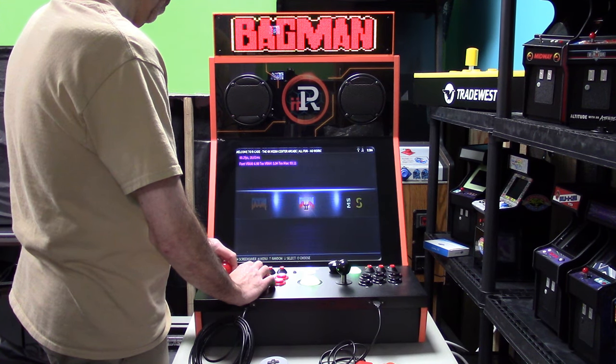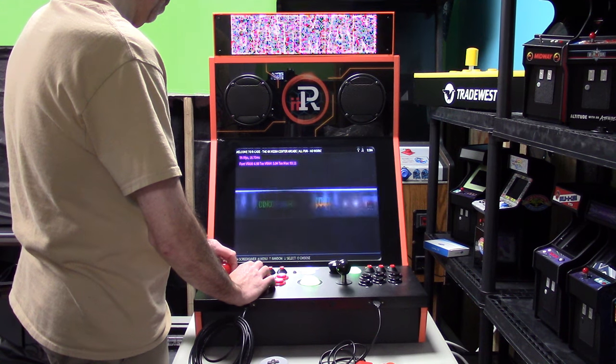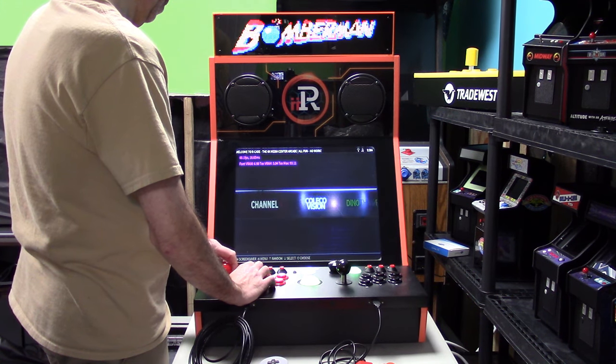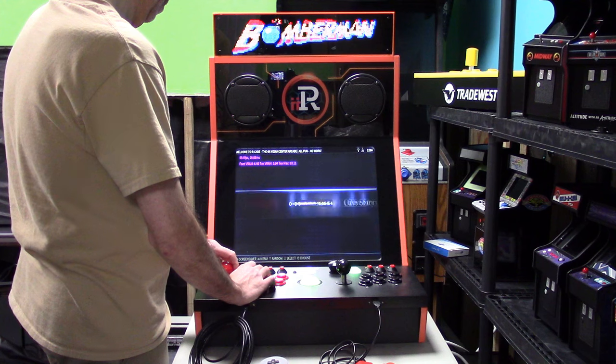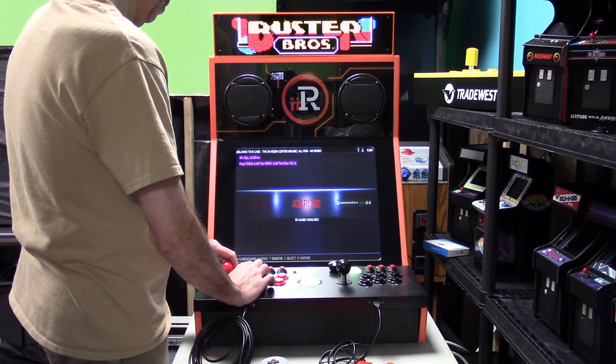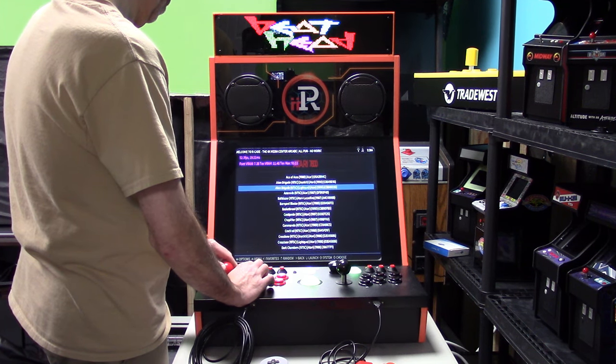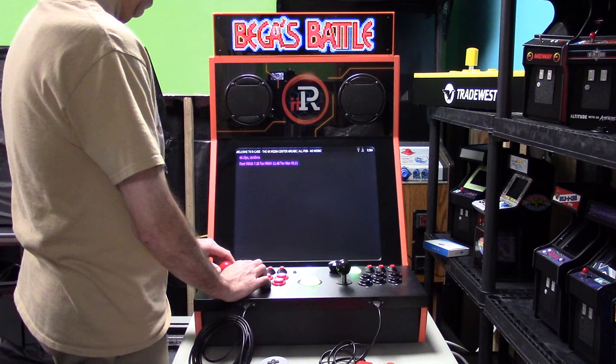But that's it for this video. So the installation is not the simplest thing, but it's also not the most complicated. It's a few steps. As long as you follow the steps, everything should go perfectly fine. And again, this will make your iiRcade longevity a lot better because there's no new games being released for the iiRcade overall. There are some indie developers still doing it, but there's not a lot.